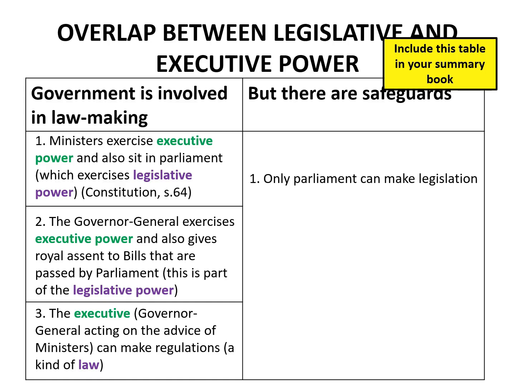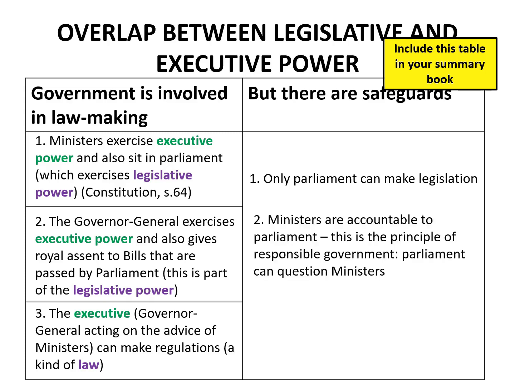Second, as I've explained, the reason for ministers being members of Parliament is so that they can be held accountable to Parliament. This means that the ministers can be questioned in Parliament about what they're doing. These questions can be asked in question time or through the minister being required to attend before a parliamentary committee. This is an important part of the principle of responsible government under which ministers are accountable to Parliament for their actions. This means that, among other things, a member of Parliament could question a minister about regulations, that is laws, made by the minister. In this way, Parliament is able to hold the minister accountable for the minister's actions in making those regulations.